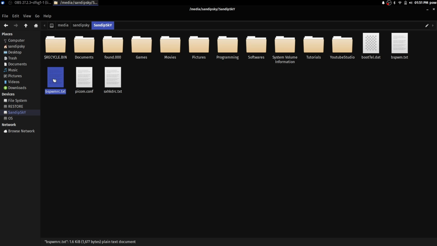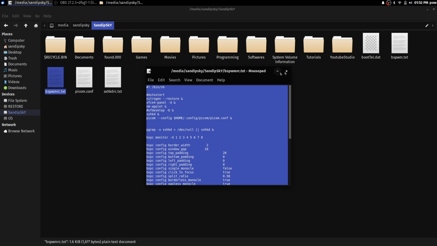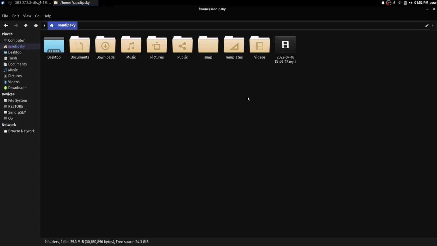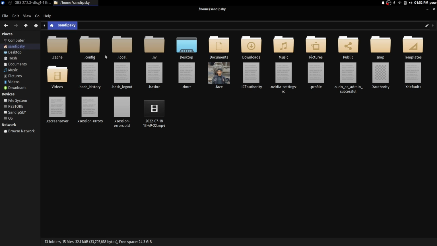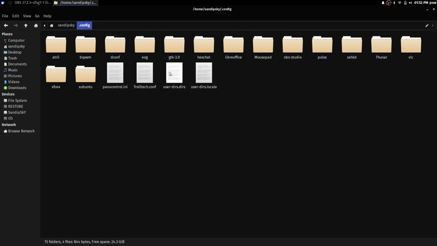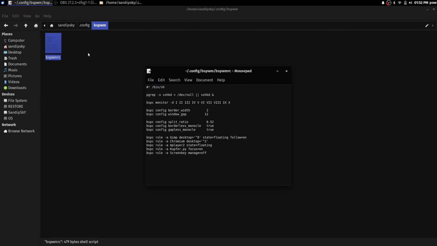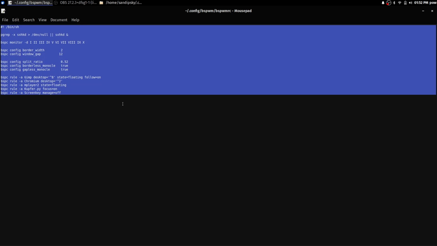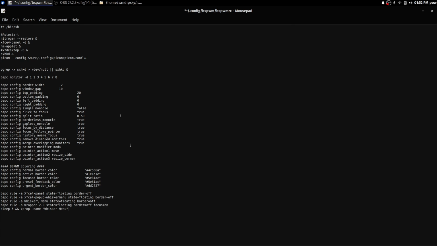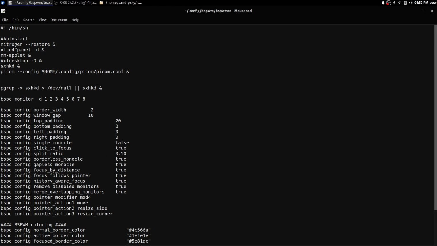After that, open bspwmrc.txt and copy all the contents of bspwmrc.txt and paste it inside the file located in your home folder, which is .config/bspwm/bspwmrc. Delete the contents of bspwmrc and replace it with the file which I have provided you. It contains default settings for XFCE, which is best for compatibility with the XFCE desktop. You can also comment out nitrogen if you don't want to use nitrogen to set wallpaper, and if you want to use the XFCE desktop wallpaper instead.